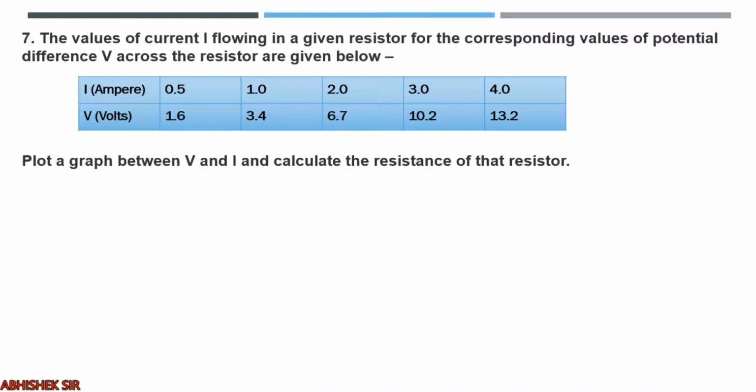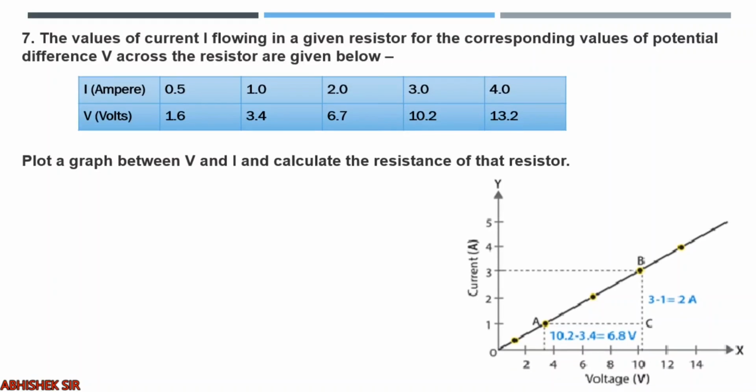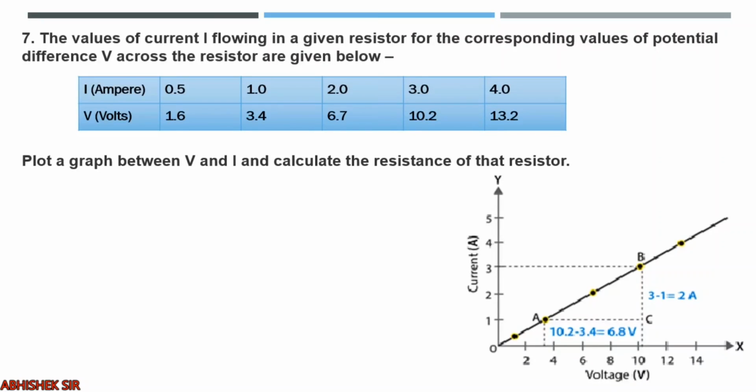So graphically, if you want to find out the resistance based on V and I, you just have to find the slope. Let us see how the graph becomes when we plot this. So the graph is like this. If you see, x-axis voltage and y-axis current, and based on all the points given, I have plotted a graph right now over here. Let us select 2 points A and B and try to find out the slope.